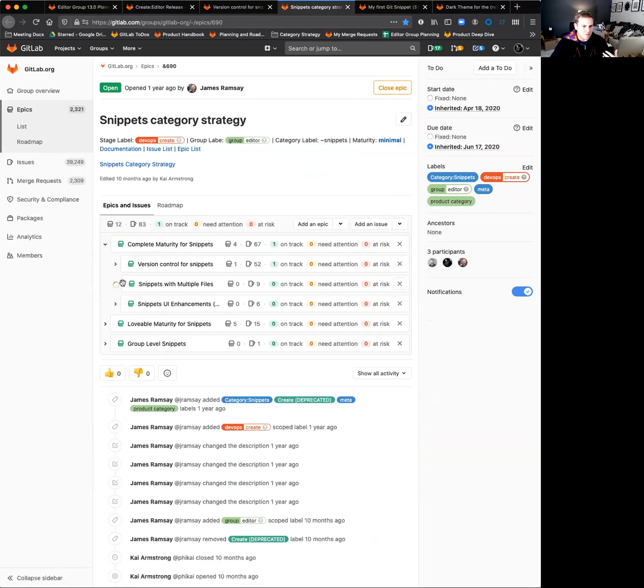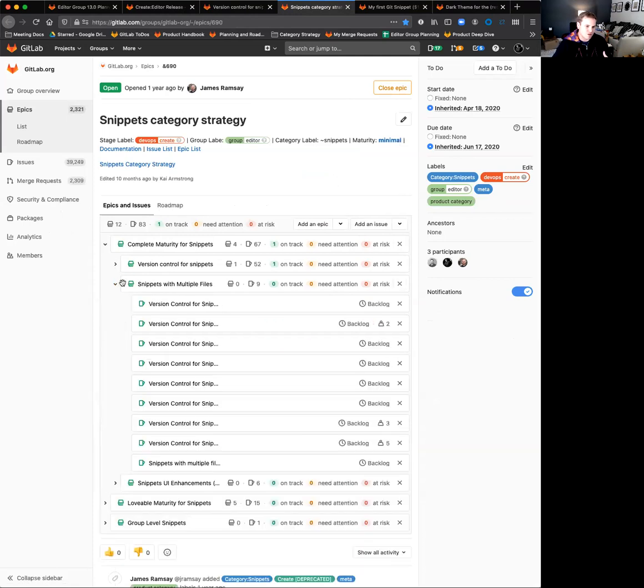And so, the next major thing that we're talking about here is multiple files. We've already got a list of issues that we need to go tackle to take our new Git-based snippets and then allow users to have multiple files inside of those snippets. A lot of what we did in the refactors to get to this point were to enable us to move very quickly on multiple files. So hopefully we'll be seeing that in the next couple releases following up this.